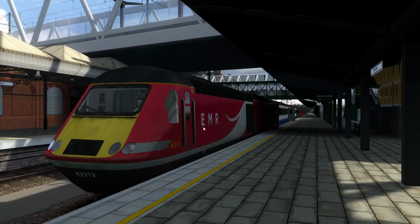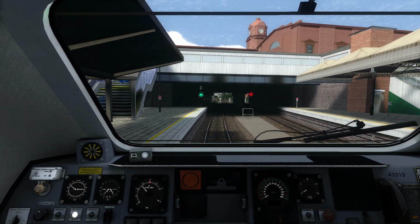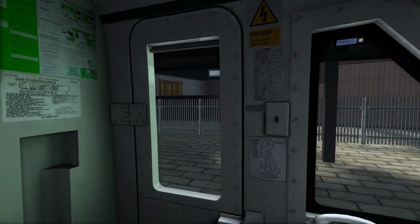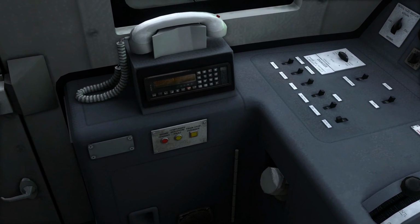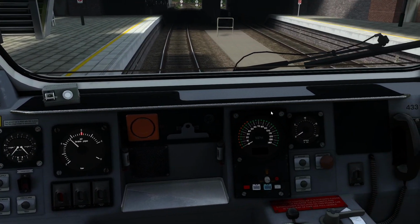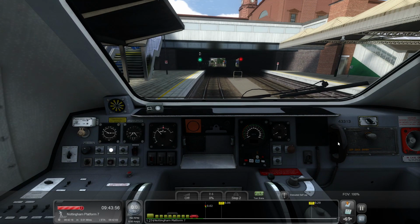So, let's do a quick time check, minute and a half. Got the road set for us already, so just press the train ready to start button. Yeah, there we go. So just a case of waiting for the off. We might get away a couple of seconds early. Obviously, they try and get us away early when we can, give us more time to play with later in the journey.